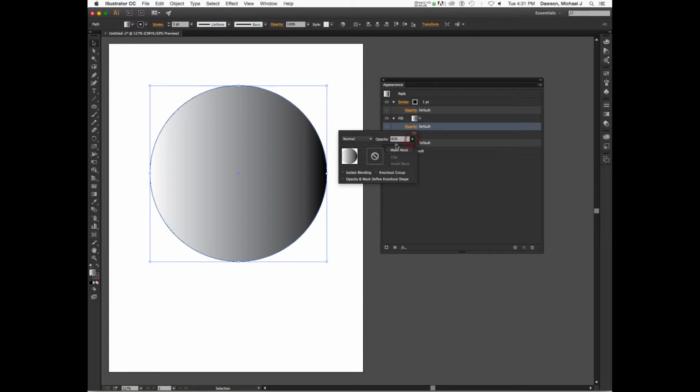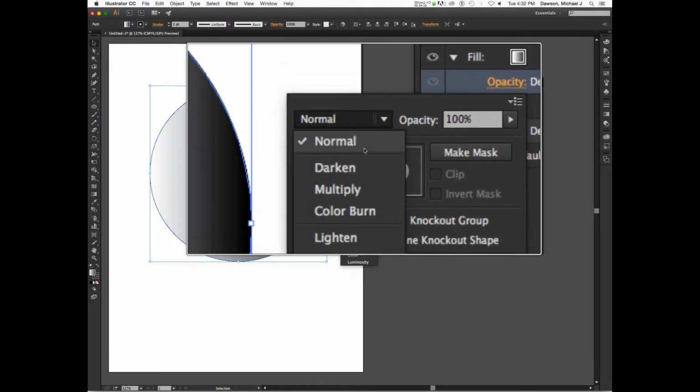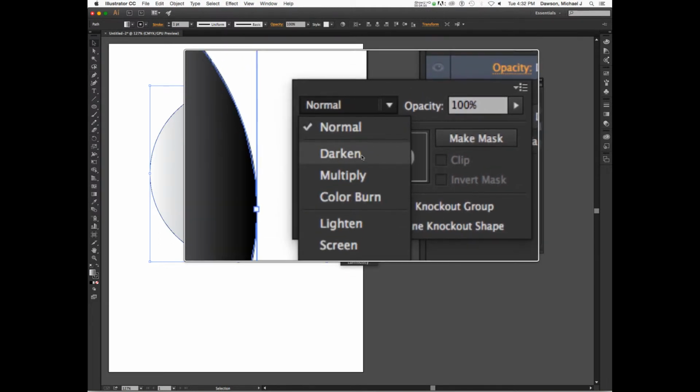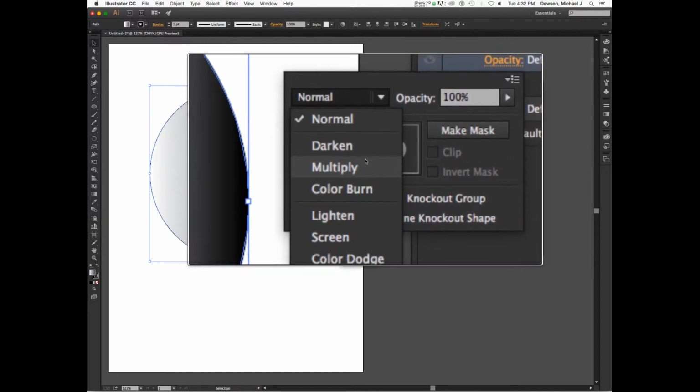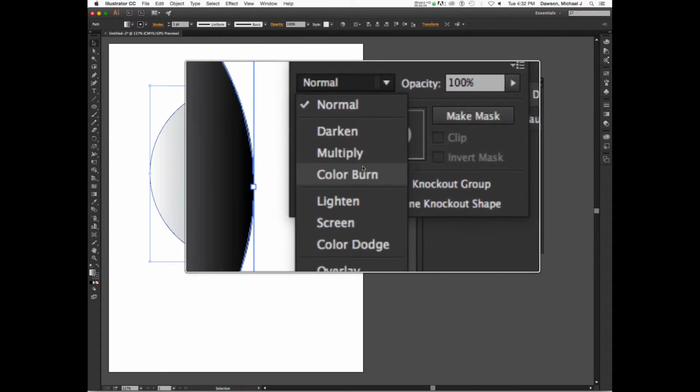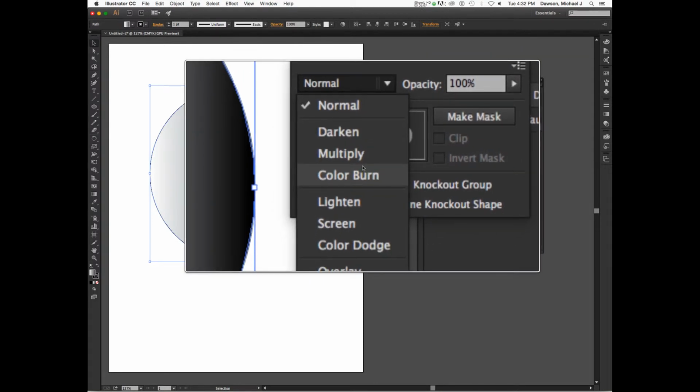So I could just reduce the opacity by maybe 30%, and we can see what it does there. But you also have all of these blend modes. And the blend modes are actually really neat. I don't know if I'm going to cover them in depth today, as they're a lot more useful. They come to us from Photoshop. Originally they were in Photoshop. This determines how it blends with the layer beneath it, or what's going on beneath it. And they're grouped. So these three right here, they're all going to darken the layer beneath it in different ways.